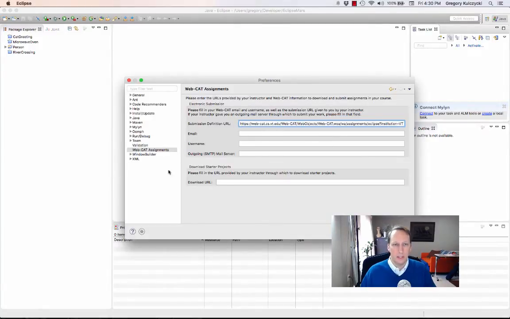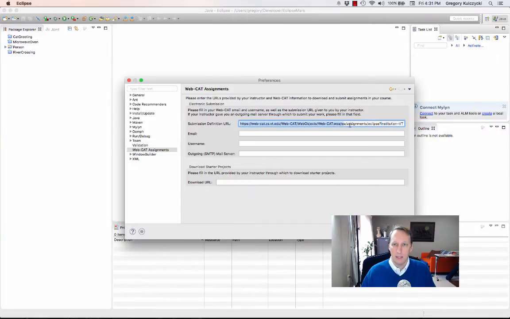And you know, generally this is going to be different for different institutions. So we are using the WebCat server at Virginia Tech. WebCat was created by a professor at Virginia Tech, and that's where the main server is. And here you can see, it's kind of small, but you can probably see that the institution is Virginia Tech.